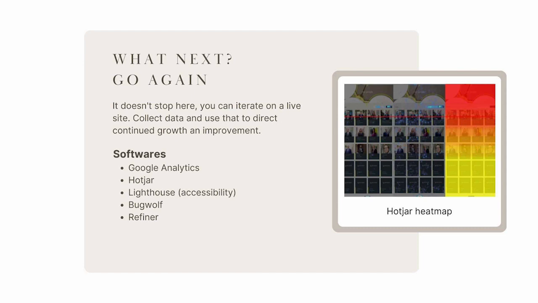Lighthouse is something that there's a similar thing on Yoast where it has a readability score, but Lighthouse is that, but deeper. It will tell you how understandable your language is. It will tell you if your colors clash for colorblind people, things like that. And then Bugwolf and Refiner, they're sort of surveys. They have things where a user can answer questions of how they feel about certain things, or it will survey flows and things like that. Yeah, that's that.